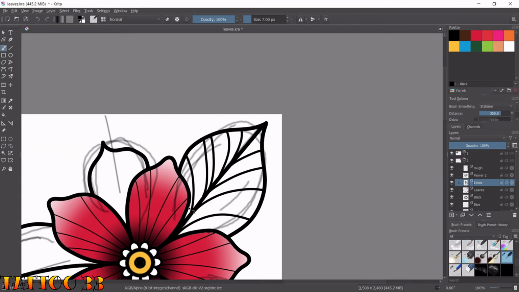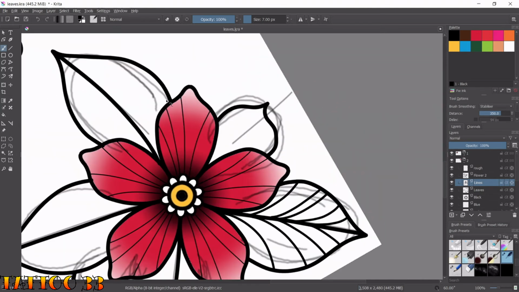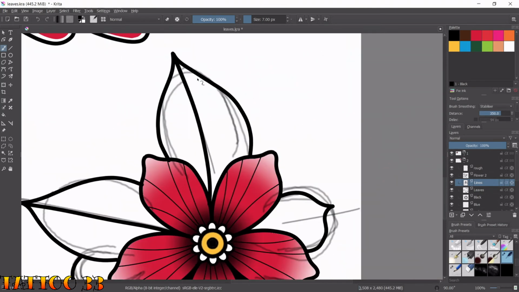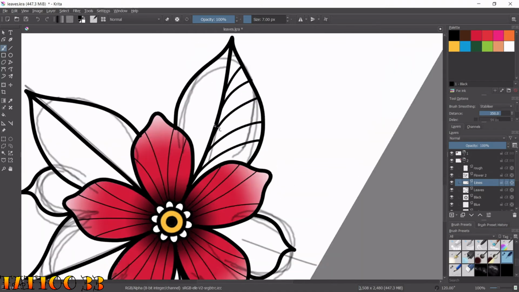There we go, that's the last one for here. Same on this one. If you want to start from the middle line and curve out as well, that works as well. If you're not sure you can get the line looking like it's joining in evenly, start from the middle line, and away we go.